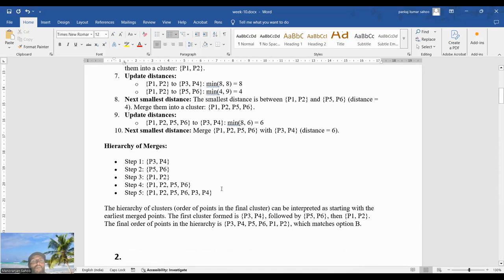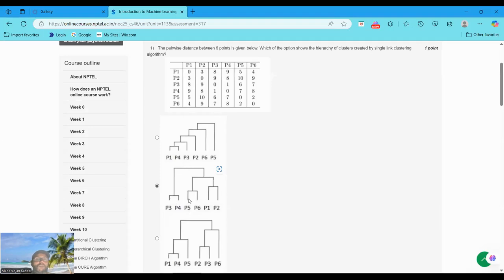The hierarchy of the clusters can be interpreted as a stacking of the earliest merged points: first P3 and P4, followed by P5 and P6, then P1 and P2. Then the final order of the points will be P3, P4, P5, P6, then P1, then P2, which matches option B.